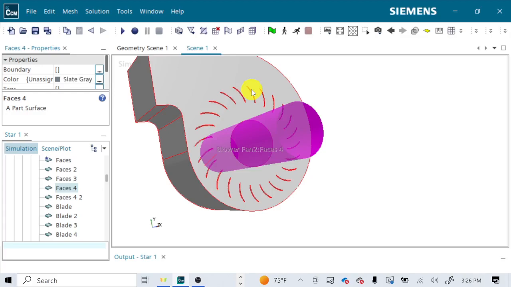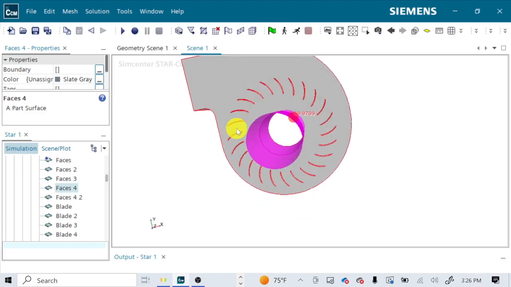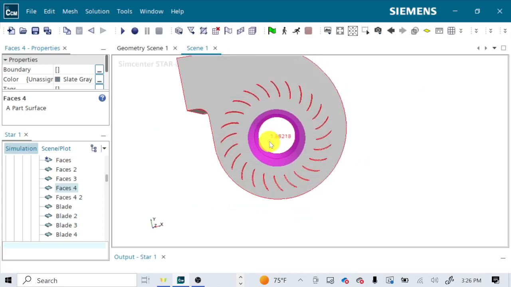That cylinder in there isn't necessarily there as a shaft. It's there because the air needs to come in from somewhere, and it comes in from the center, gets thrown out through the blades, and then gets thrown to the edge of the housing. So if we look at this, the air actually comes radially out from the center, gets turned and moved by these blades, and then gets thrown out through the outlet up here.